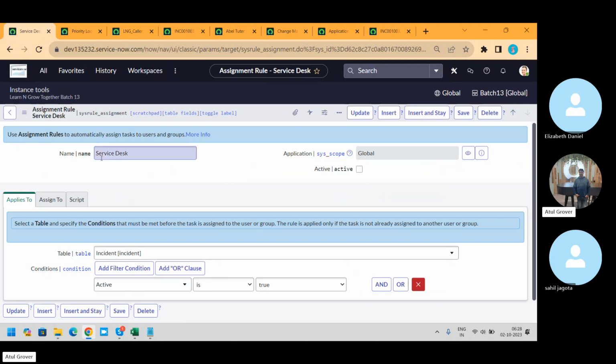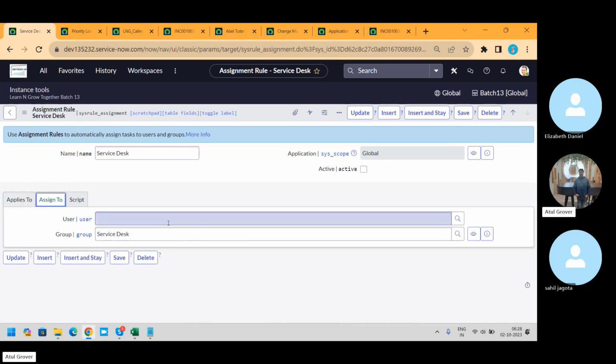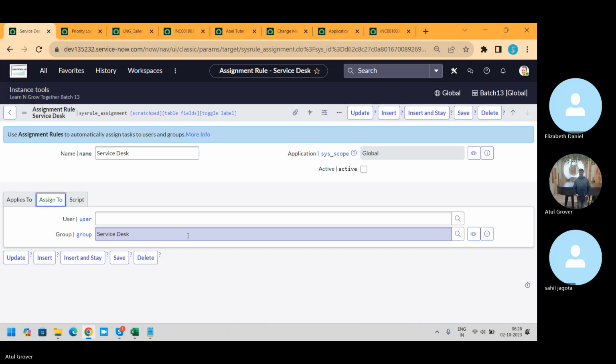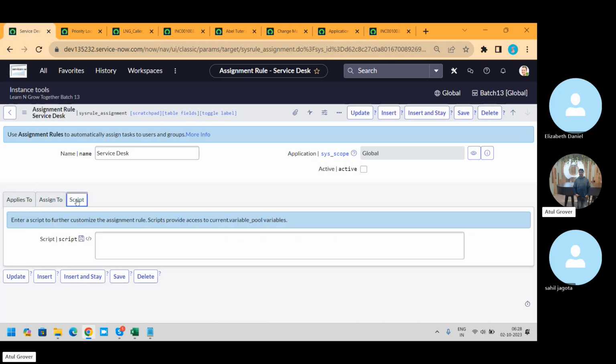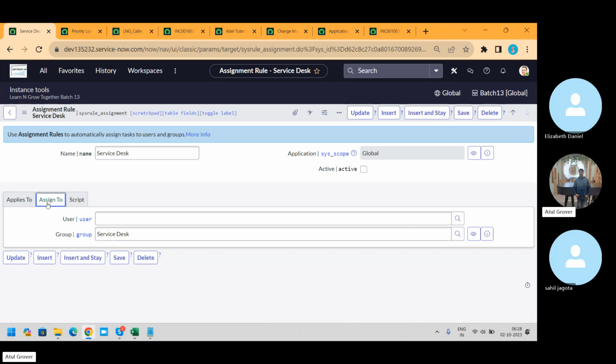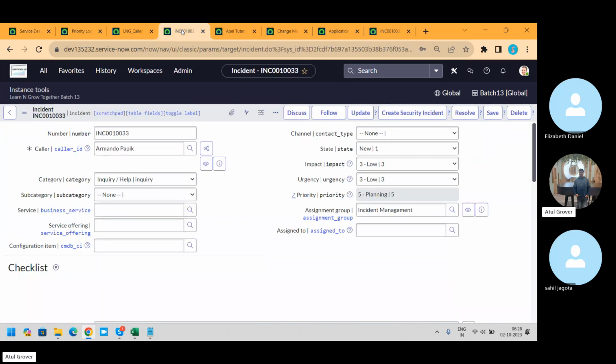What this says is that I am creating an assignment rule, even though this is not a part of this particular course. We discussed this in the ITSM trainings. If there is an incident in the incident table and it has to be assigned to the service desk group, and if you want to write a script, you can write one. Like, automatically, to whom should it assign?